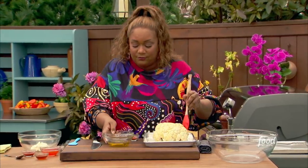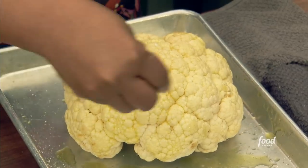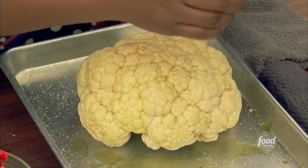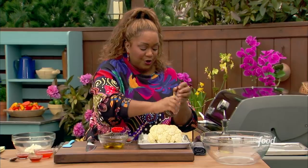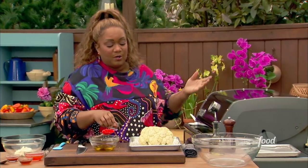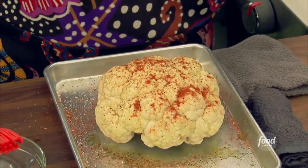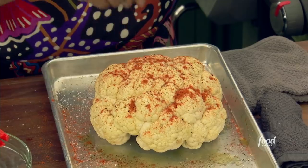360 degrees of love with the olive oil. And then I'm going to come in and season it with some salt — kind of throw it at the side there. And then hit it with some black pepper. It's okay to get that pepper snow for this so it kind of adheres and sticks and stays on. And then for a little bit of smoky heat, some hot Hungarian paprika. Just kind of sprinkle it high — the lower you go, the more direct it will be. Season to taste.